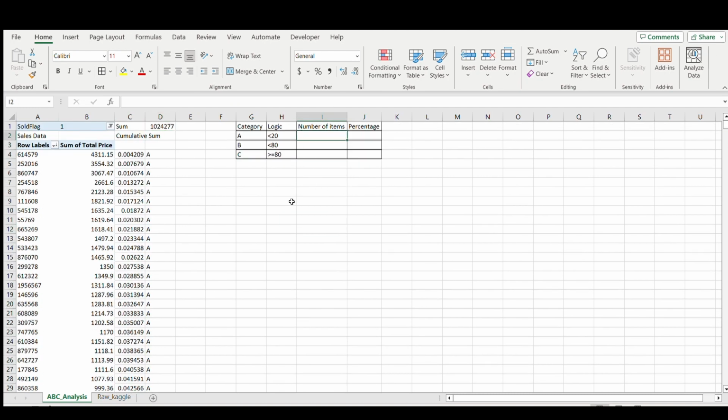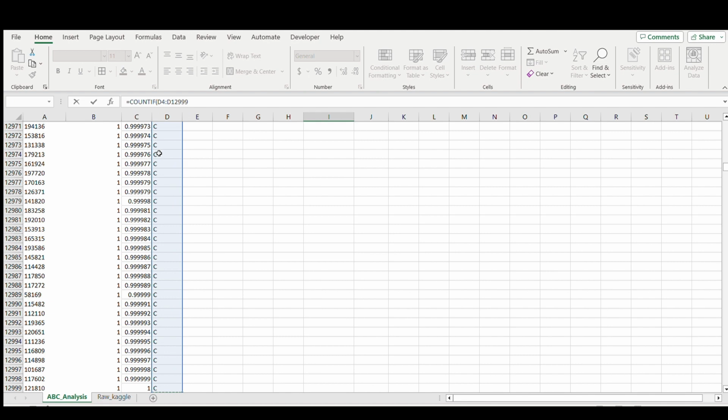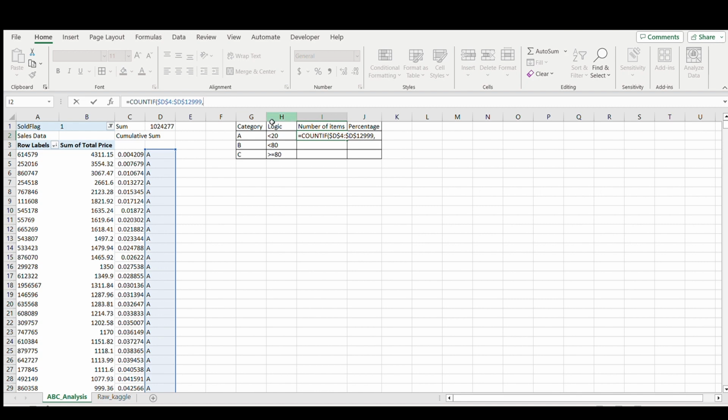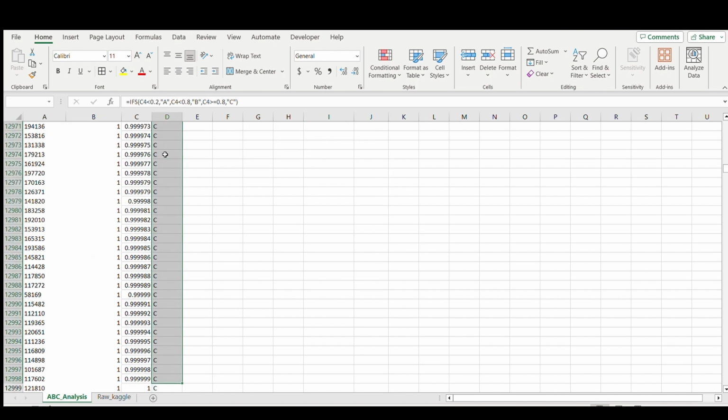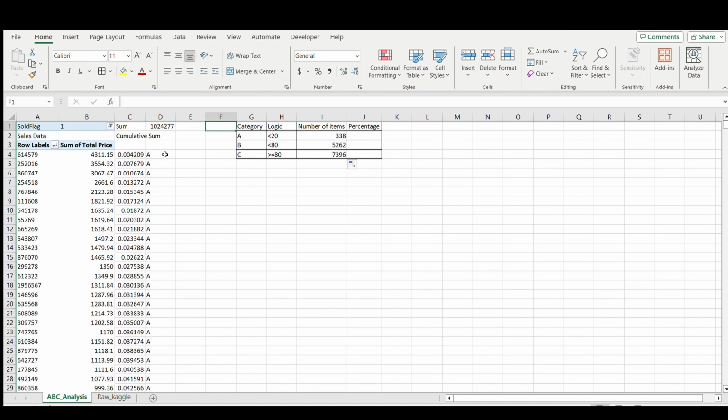And let's now create the number of items. So COUNTIF formula here, the range, let's lock it here, and then the category here. Okay, more than 12,000. Yeah, it's the same.